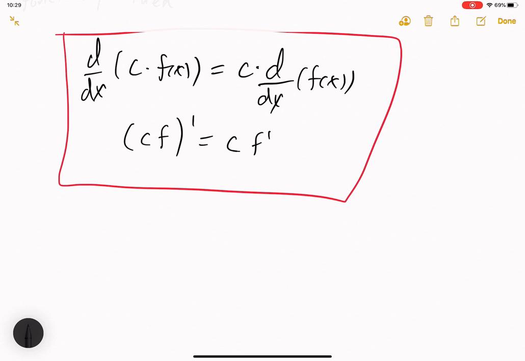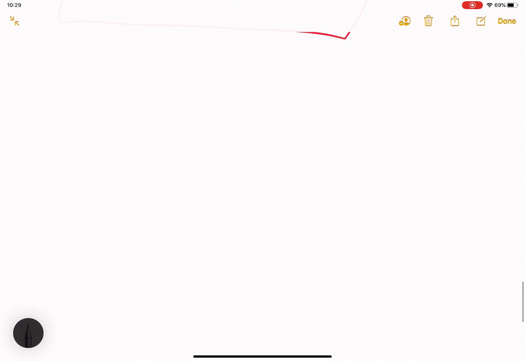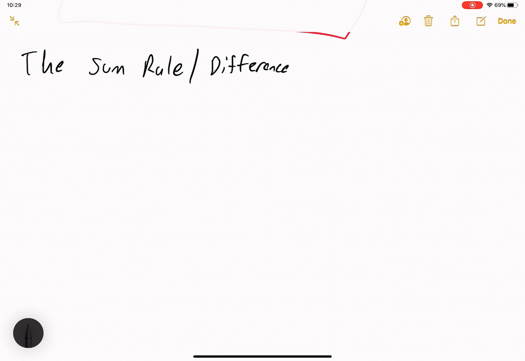All right. Now here come the cooler ones that we like to use. Okay. So now it's going to be the sum and the difference rule. You don't really need to say sum or difference rule, because in mathematics, subtracting two numbers is just adding a negative number. So that's why it's a sum difference rule, but we talk about them as if they're the same. So basically they are.